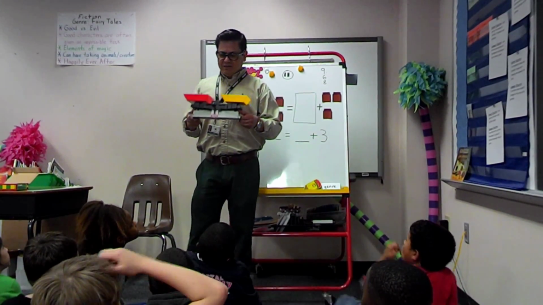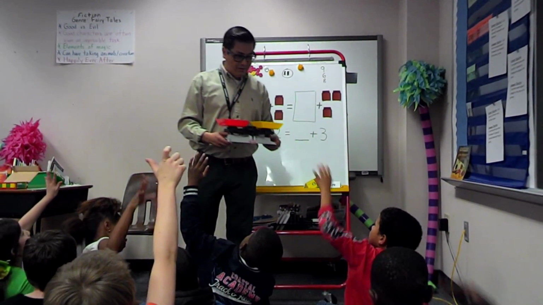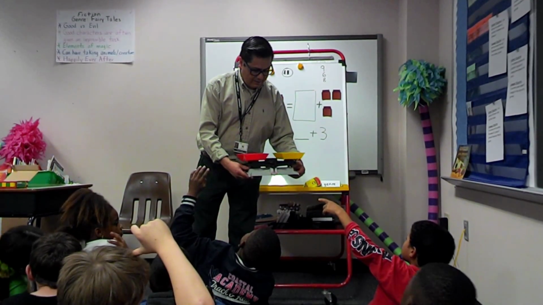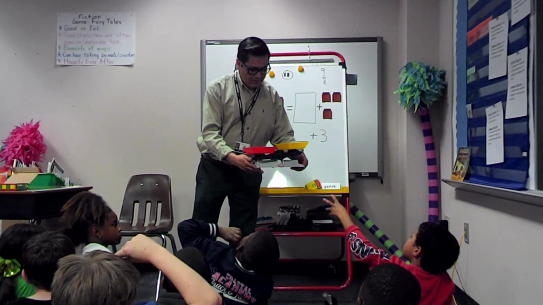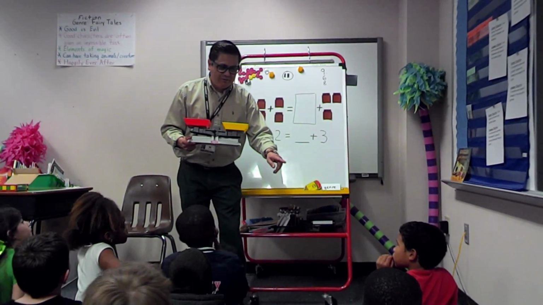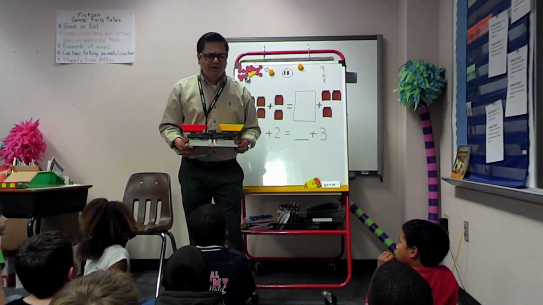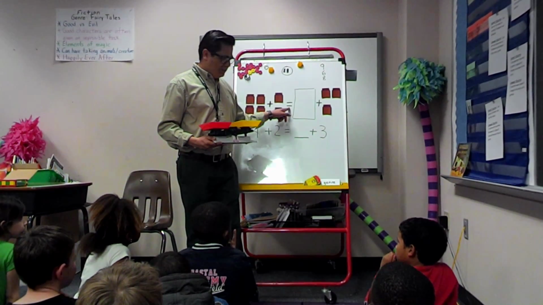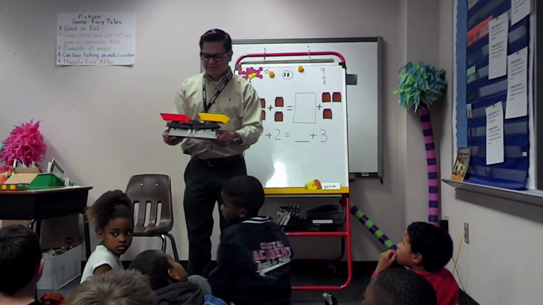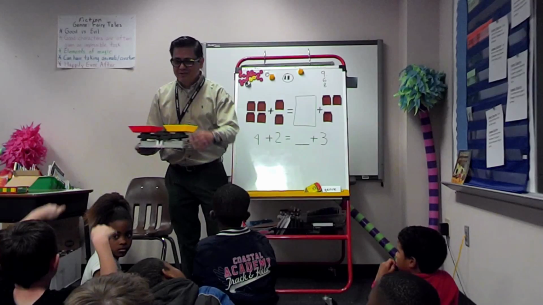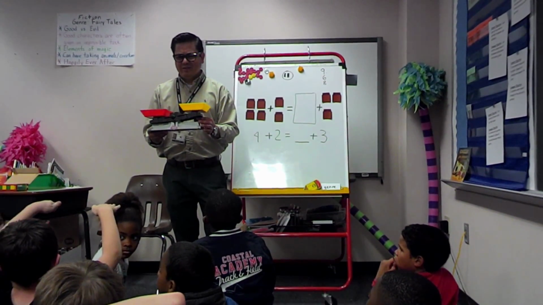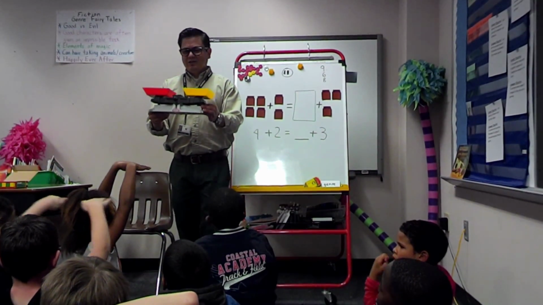Well, what do you use the balance scale for? Nathan? To see how much something weighs. If you put one in that railway, it will go down. But if you put them in both of them, it will be equal. Will you repeat that? It will be equal. You mean like equal, like this equal sign? Is that the same kind of equal that you're talking about? It will be the same. That one would go down, and then if there was one on both sides, it would be like that. Equal.